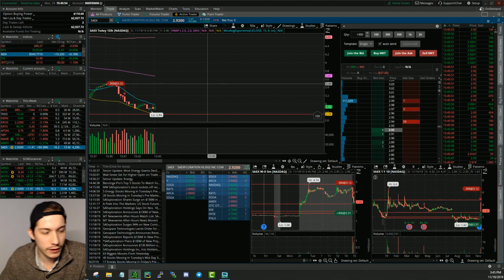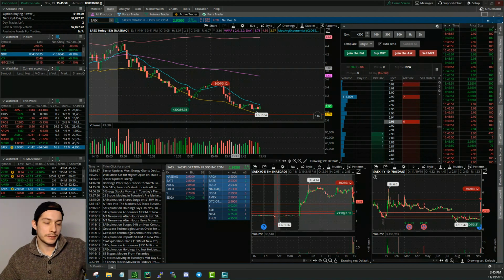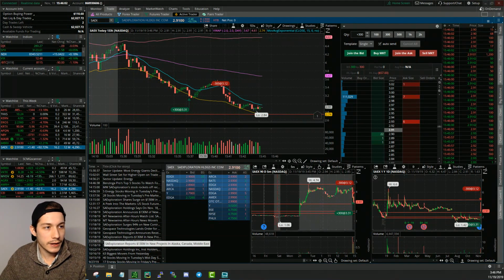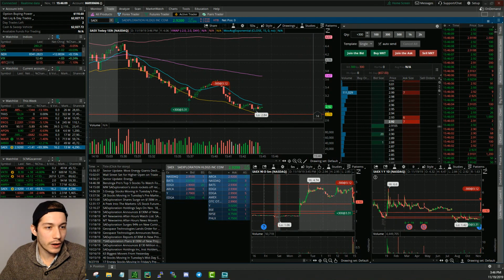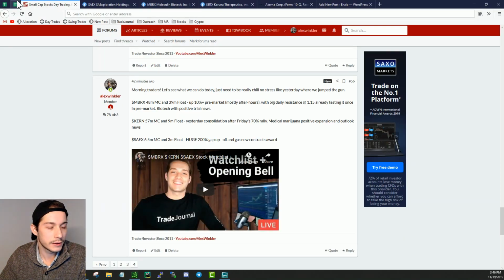I'm going to be traveling on Monday, so I won't be able to trade on Monday. It would be nice to end this week kind of strong. And right now, it doesn't really look like the strongest week at the moment. But who knows? So we got 31 and 12. Let me just quickly go ahead and document that so you guys can see what it's like.